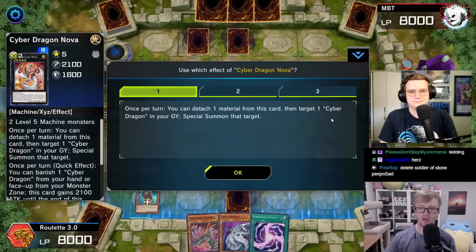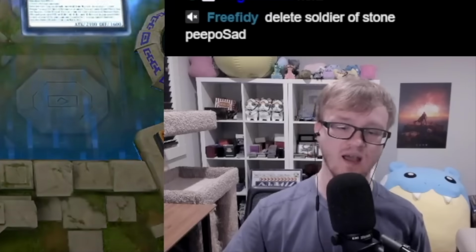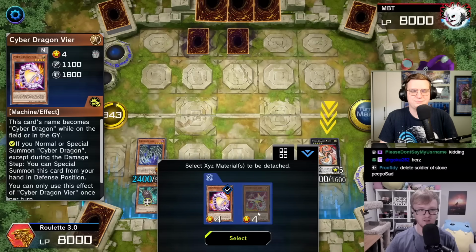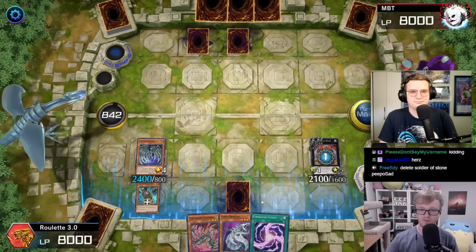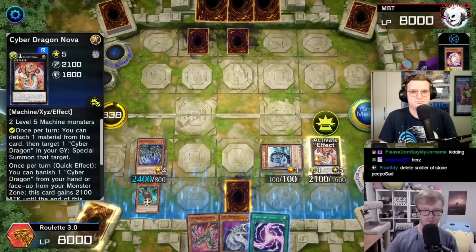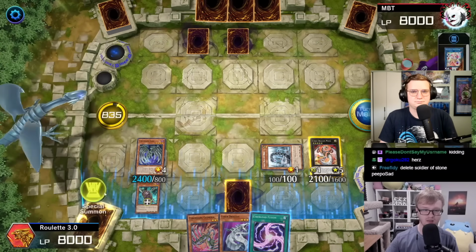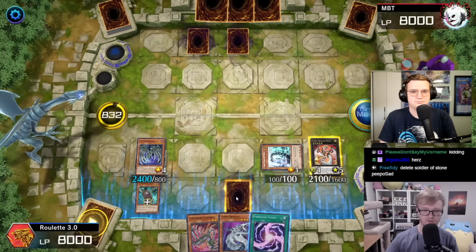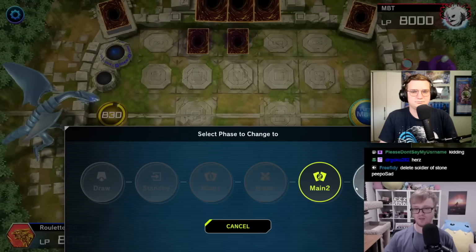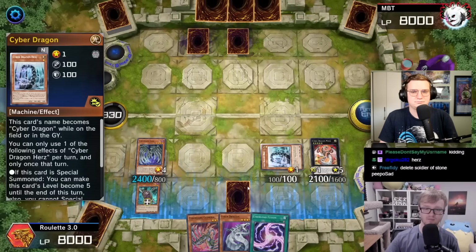Attach one. Oh, and now I have a Cyber Dragon in Grave, which can be revived. Okay. That's true. Let's get rid of this and then revive. Maybe even just pass with that. I guess I could make this to have... What is this banish from? Face up. You're good. I think you're fine. I think that's what I got.